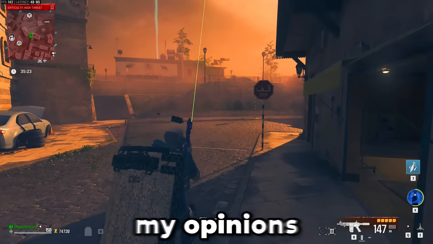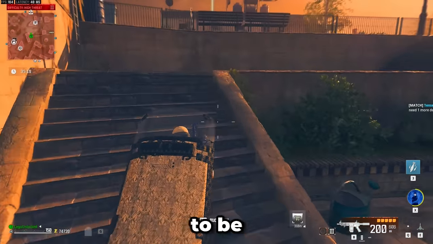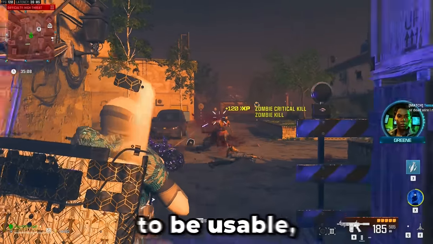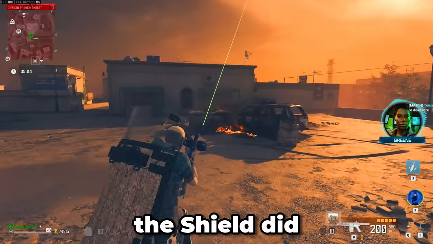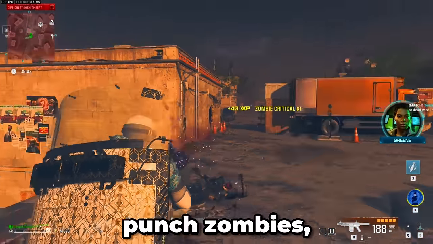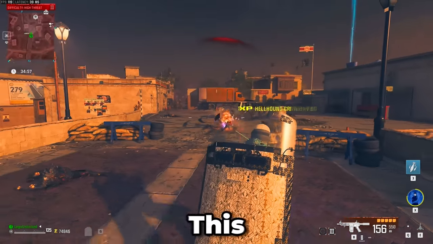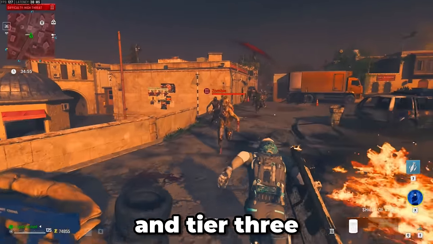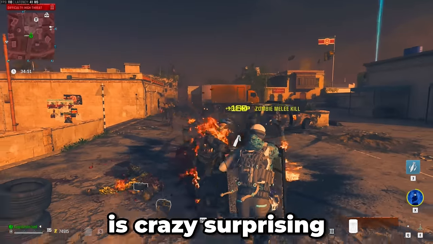But overall, here's my opinions on the riot shield. It kind of surprised me. I did not think this was going to be a good weapon. I thought if it was going to be usable, it'd only be a viable weapon to run on your back, because in Vanguard, the shield did like no damage when you punch zombies. Even if you max Pack-A-Punch the shield, you couldn't kill anything with it. This, you can one-hit zombies in tier 3 when it's max upgraded.